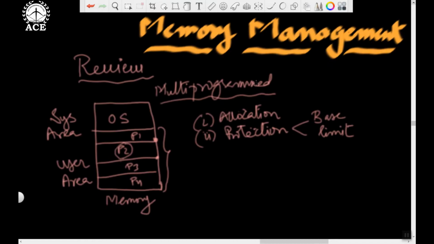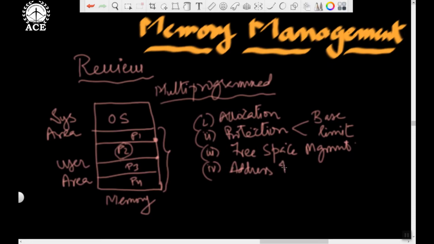If you remember and recollect, I gave you a diagram. You can refer to the notes. Protection can simply be done by using some registers like the base register and limit register. The base register will store the starting address of the user address space of that program, and the limit will contain the size of the partition, so that whenever the program generates any address, we will check whether it is within this base and limit or not. This is called protection. Protection is a very important function of memory management for a multi-programmed operating system.